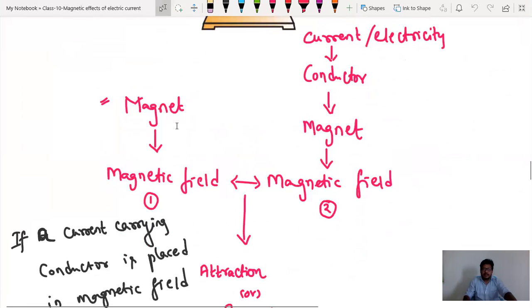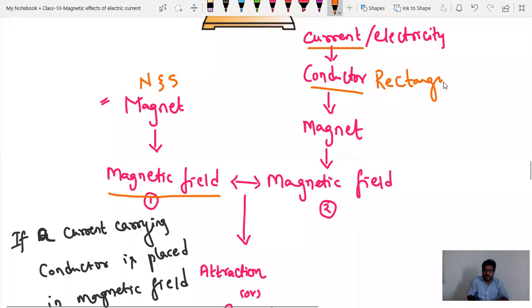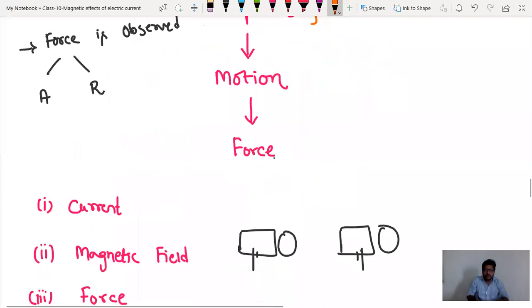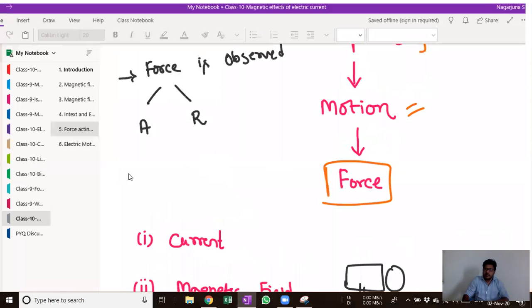Now let us apply this one to the motor. Magnet, yes, already we have magnet of north and south pole. Automatically this magnet, what will it do? It will produce magnetic field, static part. And we took current carrying conductor. We have passed current to this conductor, which is nothing but rectangular coil, or simply to say armature. For that armature, what we did? We have passed electricity, that has become magnet. Now that will have magnetic field. When we have two magnetic fields, either attraction or repulsion, which causes motion where force is produced. That is working of motor.